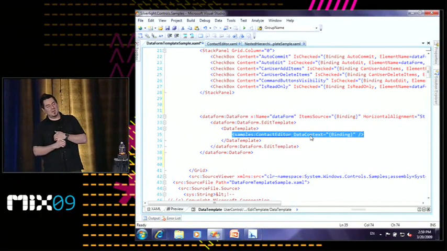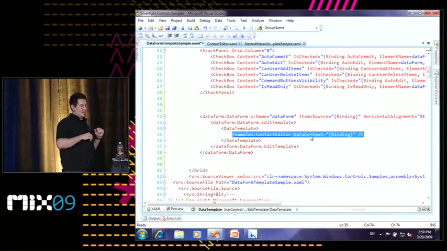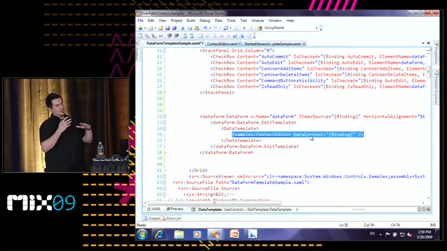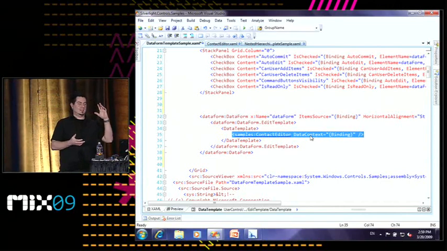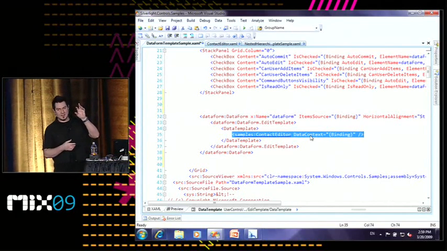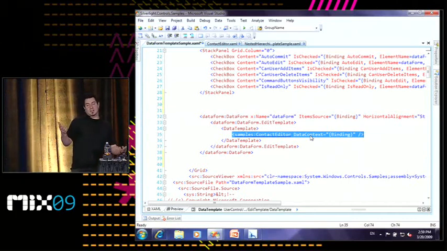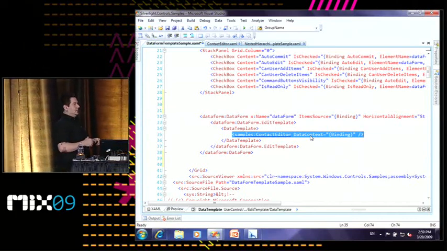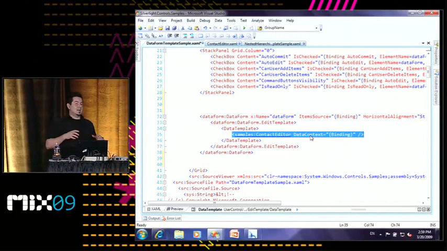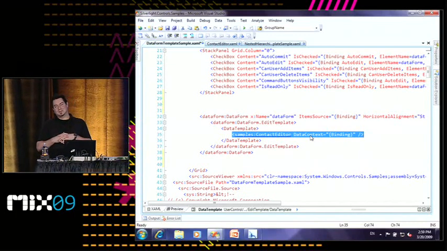That's a good question. For those that didn't hear, you have this nice form that builds it for you, and then you want to party on it just a little bit. You don't want to throw it all away. You want to do a little bit to it. Much like scaffolding, if you're a Rails guy, you can get some scaffolding going. Right now, the answer is you have to start over.